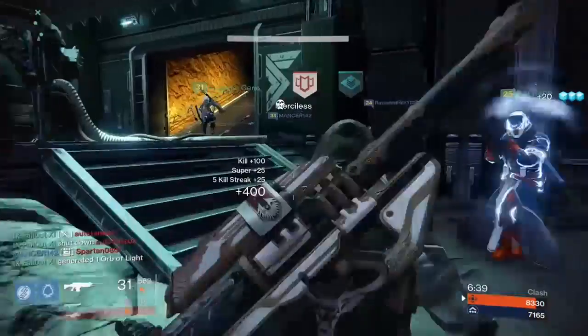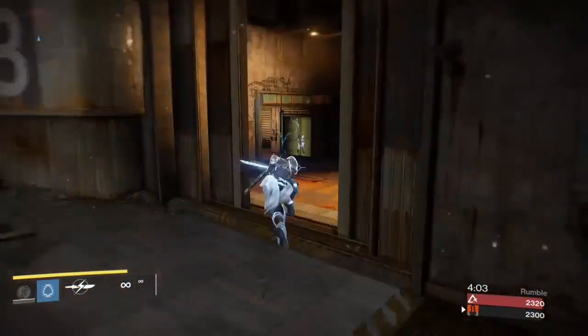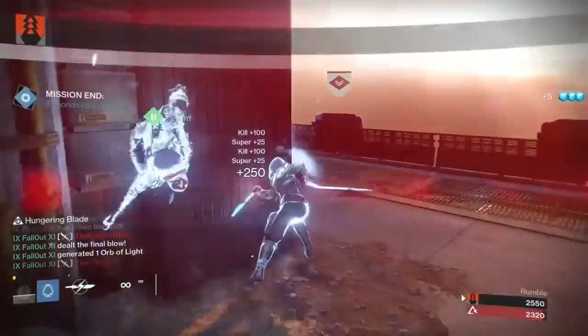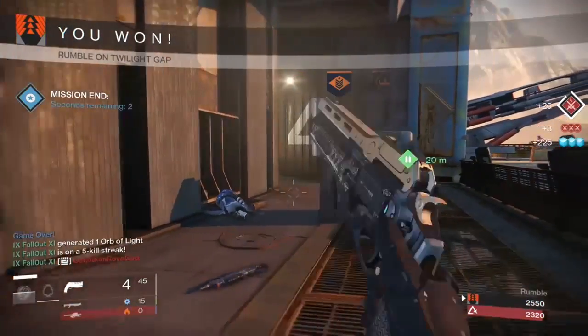Hungering Blade instantly gives you health back after every melee kill, and combining that with the damage reduction of Arc Blade makes you so much harder to kill it's not even funny. I'd actually go as far as to say that if you don't use Hungering Blade, you'll probably find yourself dying while using Arc Blade a lot more often.